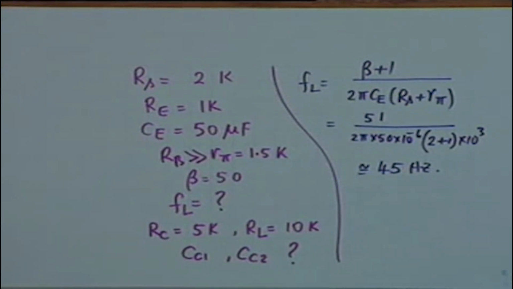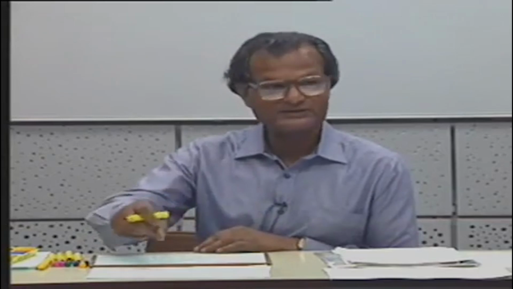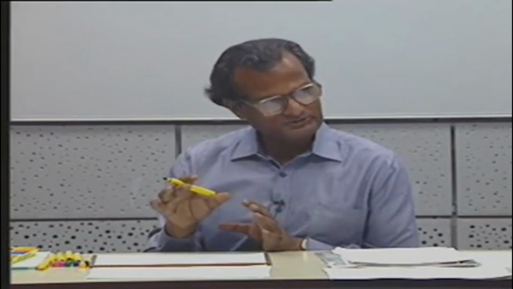45 hertz. If you want 5 hertz, then what value of capacitor do you have to use? 450 microfarad, yes. Even 1000 microfarad is available. These are electrolytic capacitors. If it is a stereo amplifier and this is what is given to you, you say your design is bad, I will increase the capacitor 9 times, then I will get 5 Hz as the cutoff. These things should be very obvious to you, where to change and what to change.